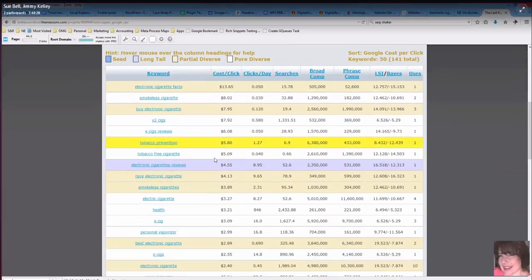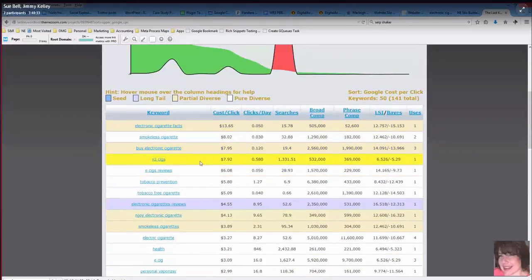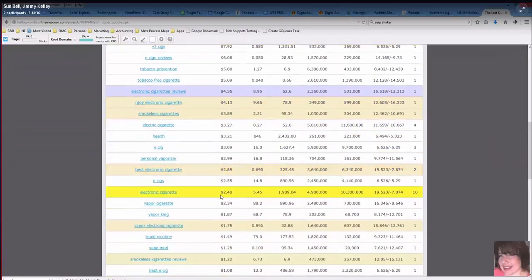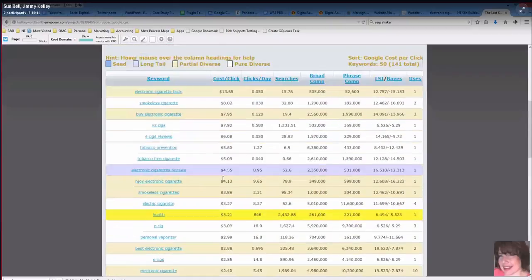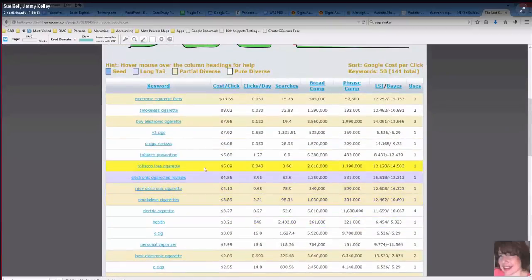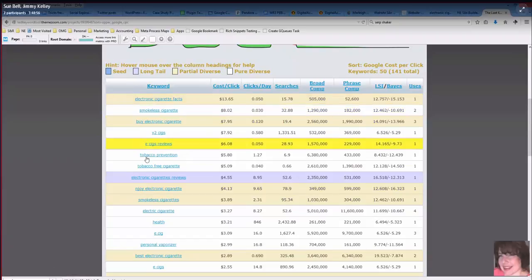So when I'm looking at this, we start off here at 13. We drop down into the 5 to 10 category. And then here we drop down under the 5s. And then we're coming down into nothing, right? So my cutoff for this would probably be in the $3 to $5 range. I'm interested in everything above here. So I'm just going to come down: tobacco prevention, tobacco-free cigarettes. I'm just looking at the concepts and kind of getting them in my head and thinking about what kind of a site would I build, and how do I map that onto the affiliate products that I have, what kind of concepts are relevant and what isn't.